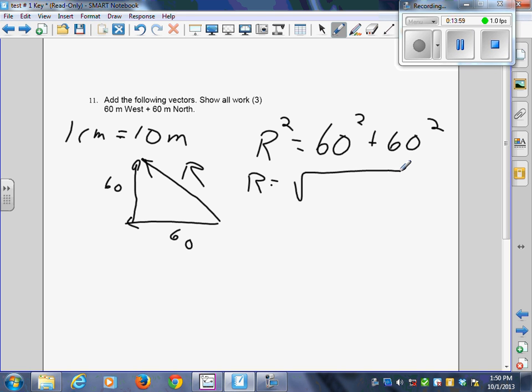We can do 60 squared is 3,600, and another 60 squared is another 3,600, and add them together and get this. I think that's a good compromise because it tells me that you know how to do the math here, and you can sort of save a step, and you write R as your answer. I think that's an appropriate level of detail for grade 11 physics students. If you want to give me a little bit more, be my guest, but don't give me any less than that. I don't just want R equals 84.9. I need more. 84.9 what? Meters.